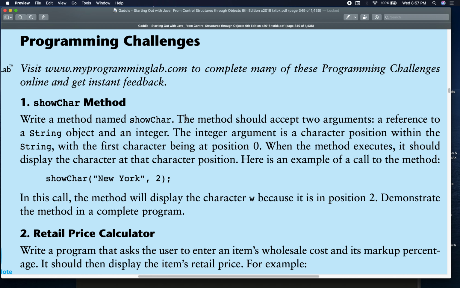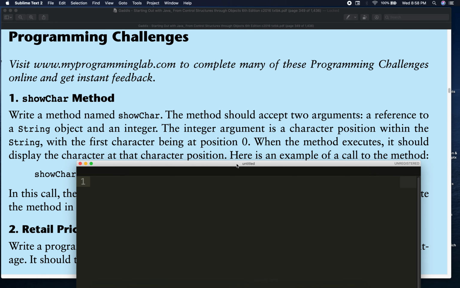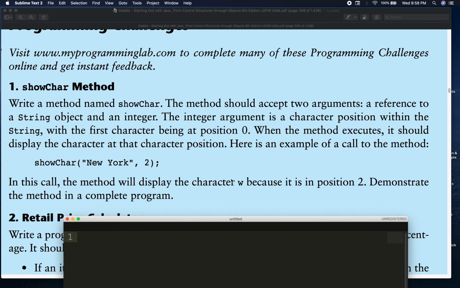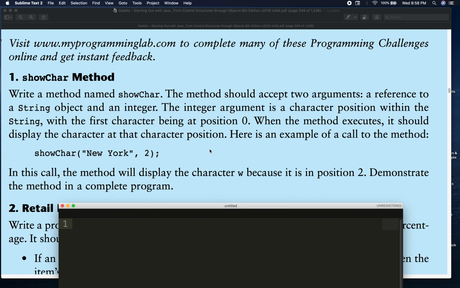Okay, so if you can see over here under programming challenges, we will want to start with programming challenge number one, which is headed show character method. We're going to go through this case together, and like I explained to you earlier on, I have my personal approach in tackling these challenges. First, identifying the output, identifying the input, and then we'll look at what processes will lead us to this particular output that we earlier on identified. So quickly I'm going to read the question together with you, and then right afterwards we go through the three processes in having to accomplish the task.